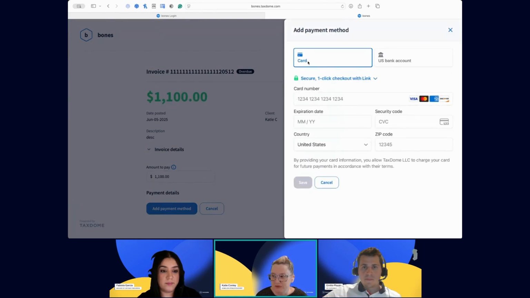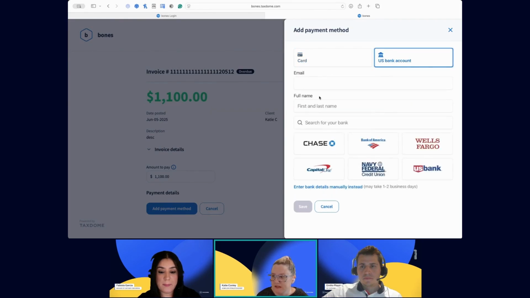So here I would be able to choose a credit card, or I can do a bank transfer. So they can add their credit card information, or they can select what type of account they have. They can basically log into their bank account, as long as there is a connection, and I think it's $3 to connect their bank account that way, or they're able to enter their bank details, and if they do that, then it's a verification that they have to do on their side.